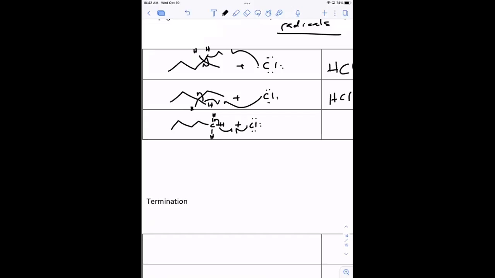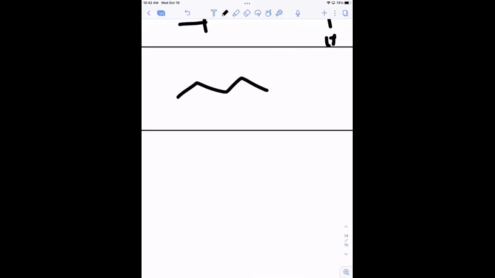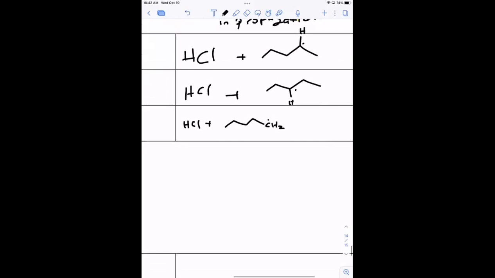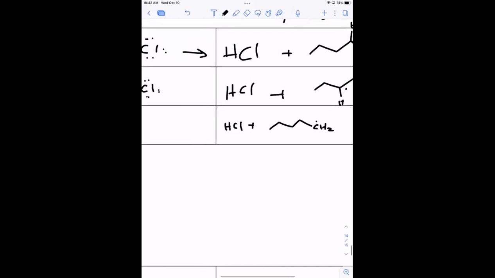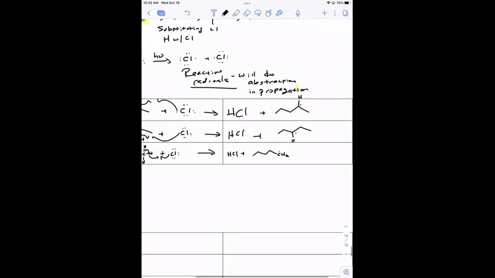All right, what do we get as a result of that? What's my radical on the other side gonna look like? C3 plus that same structure, just instead of 3 hydrogens, you'll have 2, and then a lone electron, like that? Yeah. All right, so all of these are what we call propagation steps. And in propagation, you do abstraction. In abstraction you take an electron from your radical initiator, donate it towards one of the CH bonds, and cleave it homolytically. Any questions?